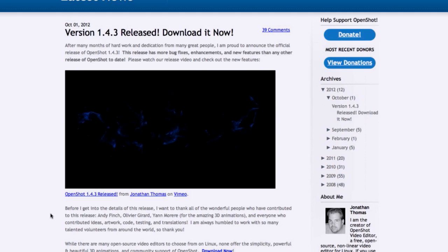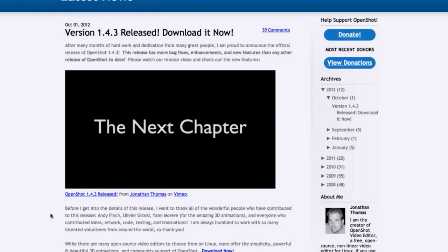Sure. Well, first, for those who don't know, OpenShot's a video editor. It can be used to take your video files, audio files, and images, and mix them together in fun ways and upload the result to YouTube. So that's basically what OpenShot is. The newest release we had on October 1st, just a few days ago, has a whole bunch of new 3D animations, which are kind of cool. And we had some really cool improvements to our timeline, which is how you move the videos and audio files around and sequence them. So we had some big improvements there, lots of bug fixes, and new 3D animations. So lots of stuff.